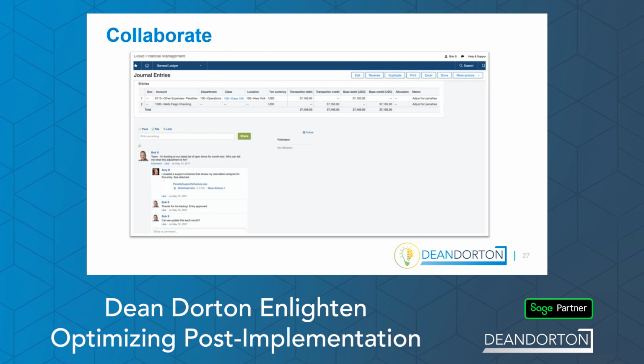So this way, all of your notes, all of the communication, all of the backup is put into a place where everybody is able to see it inside of the system. And so anybody is able to open up this transaction and pick up right where you left off. And of course, that is always based on permissions. There's no digging necessary, no trying to find that email or that message.